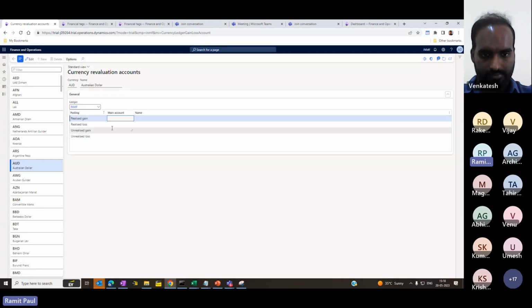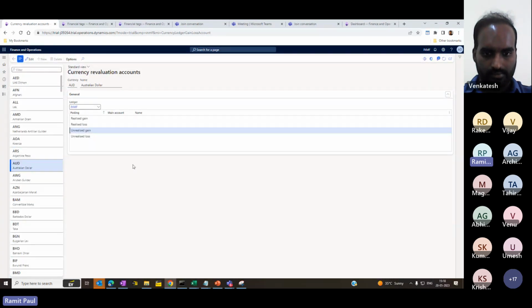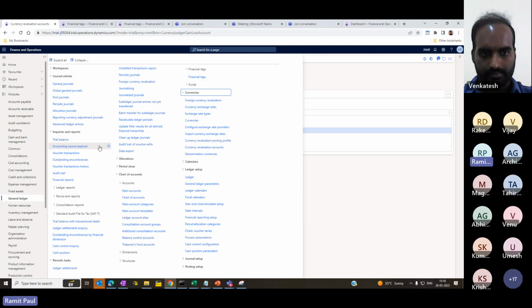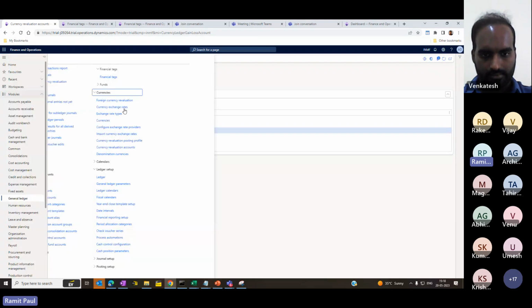So now the question gets bigger, it gets complex, right? I have three setups: foreign currency revaluation posting profile, currency revaluation accounts, and my ledger setup, which is the flat setup. The priority is that it will first give priority to the posting profile. If it does not have anything, it will give the second priority to currency revaluation accounts. If it does not find the combination there, it will take from the ledger setup.